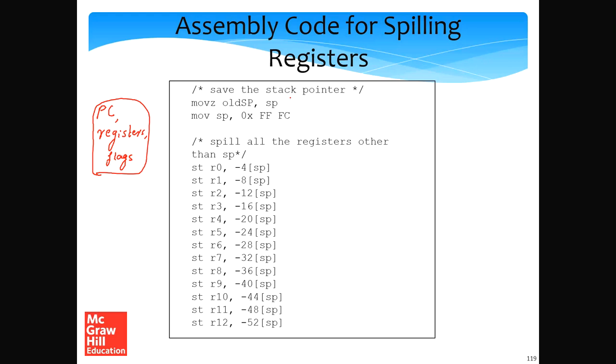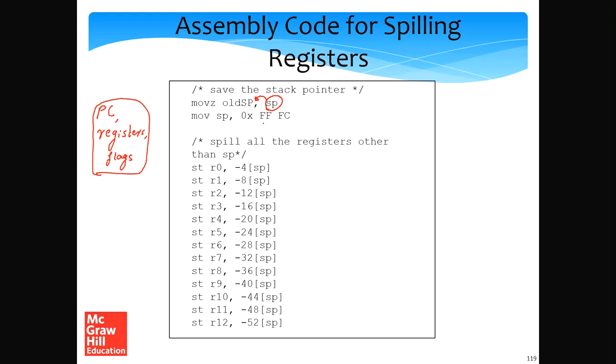So then we load the interrupt handler, and the first thing that the interrupt handler does is that it transfers the value of the current stack pointer to the old SP register. So mind you, this can be done automatically as well. It can be done in this case via an assembly instruction. So both are possible. In this case, we are doing it via an assembly instruction.